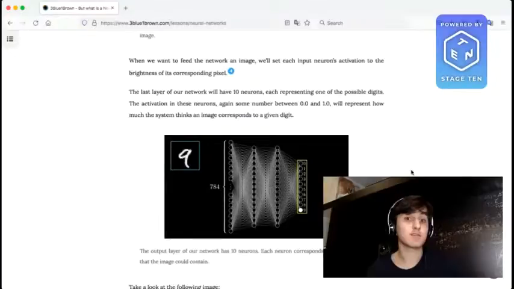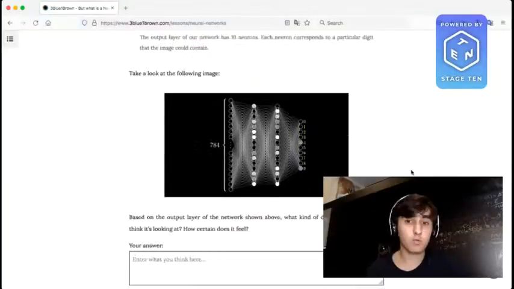So take a look at the following image. Based on the output layer of the network shown above, what kind of digit does this network think it's looking at? How certain does it feel? Well, we see that it's somewhat 4, somewhat 9. So I think it's pretty confused, to be honest. I don't think it's confident in its prediction. So let's go ahead and type this.